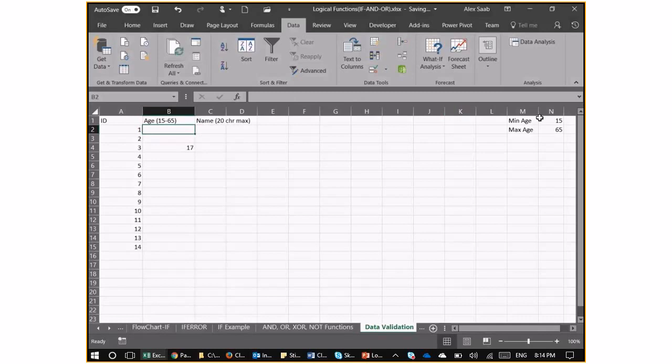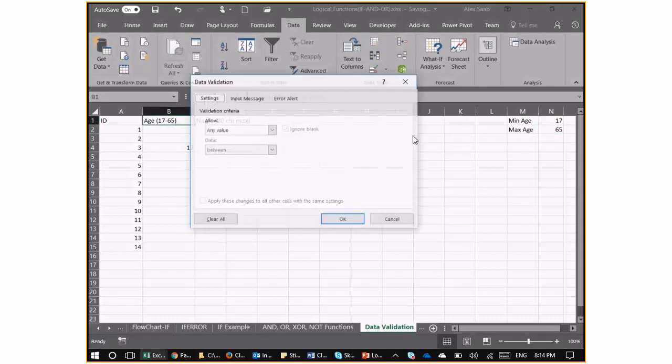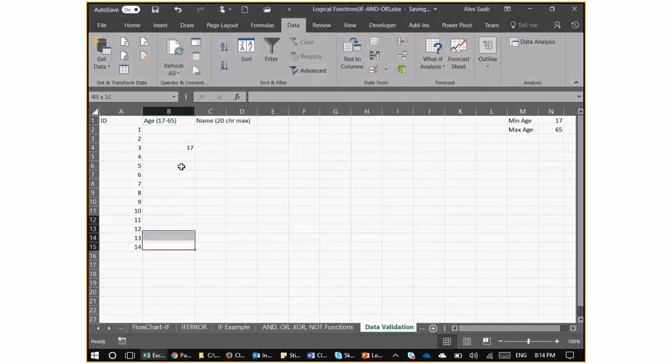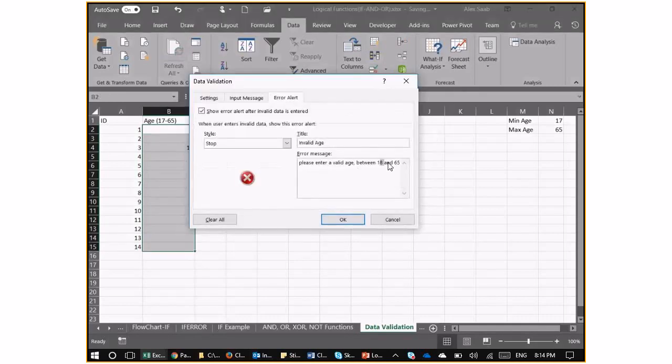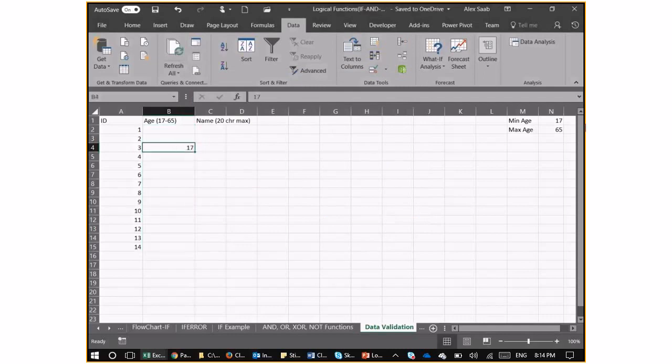So if I change this back to 17, the validation changed to 17, and the user input is changed to 17. The only thing that's not going to update with that is the custom message, this one here. So you may want to put something a little bit more generic without this specific value. So now if I enter 15, it's going to give me an error. If I change that to 15, I put 15 here, it'll be okay.